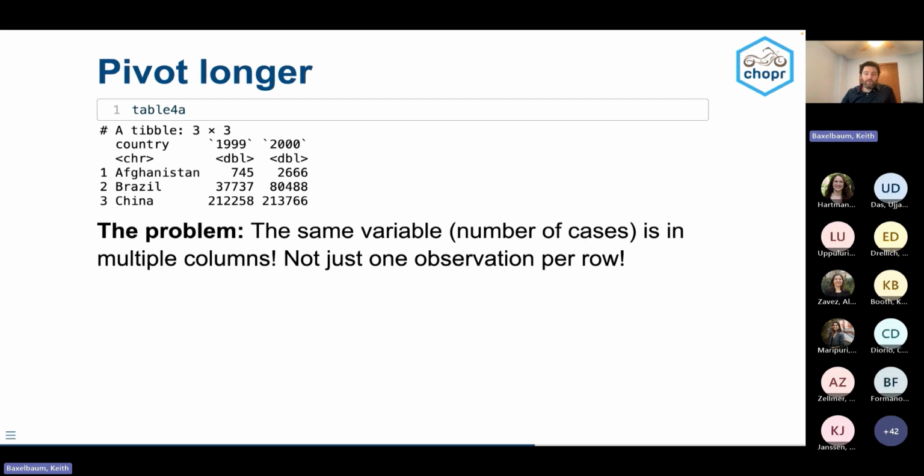Data come in this format lots and lots of times, but to be able to use these data for things like some of the other functions in the tidyverse, for a lot of plotting tools, for a lot of analysis tools, we instead want to pivot this in the opposite direction so that now we have a single column for cases and then separate rows for each individual year. And so we want to figure out, how do we do that? How do we pivot in the opposite direction?